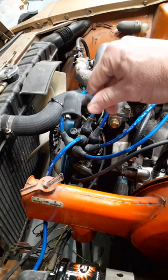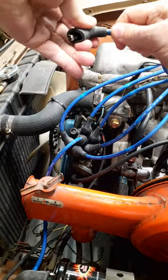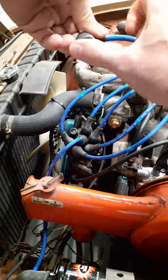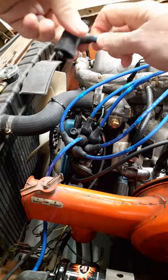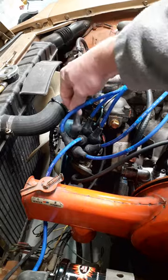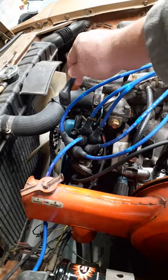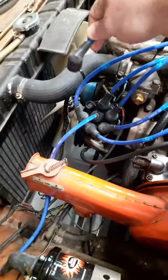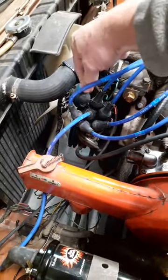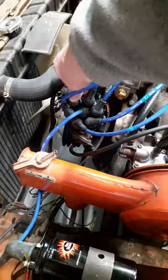Just a quick shot here to go over the spark plug wires. You want to make sure that wherever possible you get the wire coming through — this is sealed — but sometimes you can push the wire through the boot down enough. When you get it going into the distributor cap, you want to get it as far down as possible, all the way to the bottom of the well.